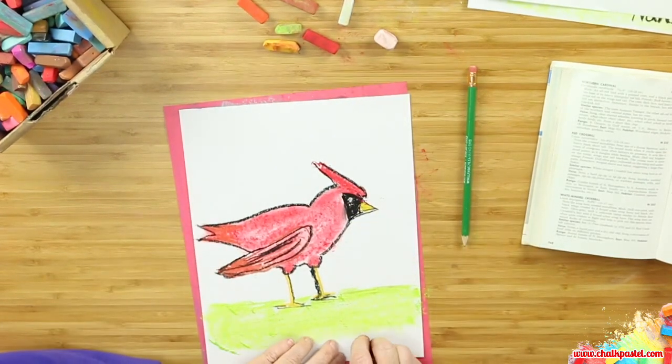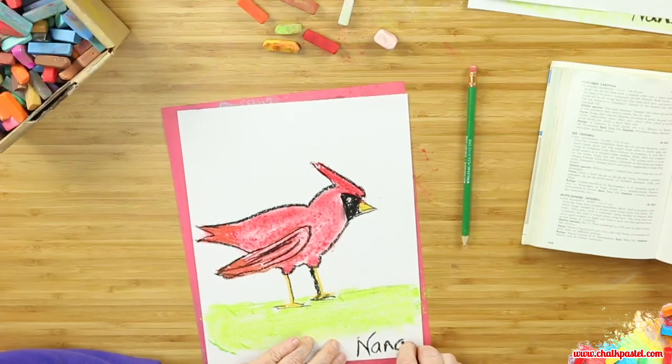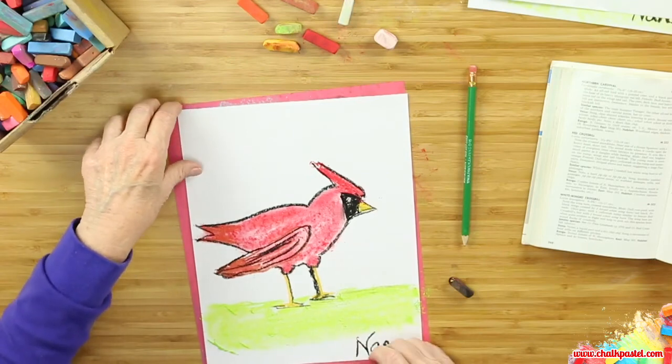Take your black and sign it. Sign your name, not Nana. Turn it over and put Cardinal on the back and today's date. And then go and show it to your family and hang it in a wonderful place where you can look at it and be proud of it, because it is a wonderful picture. And always, always remember, you are an artist.